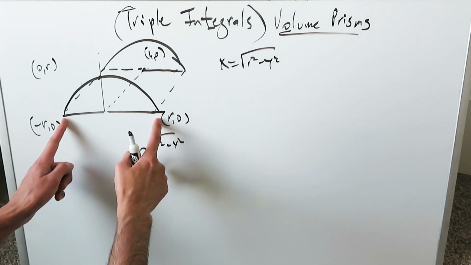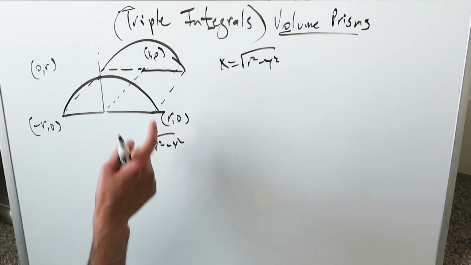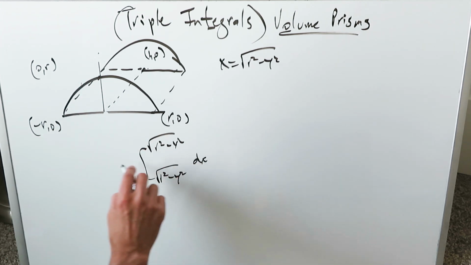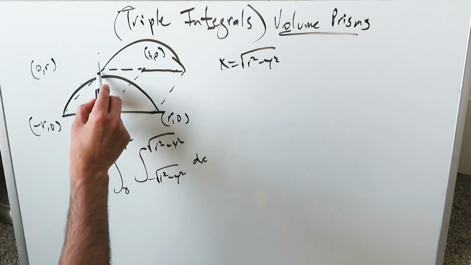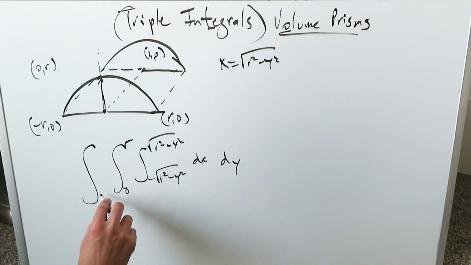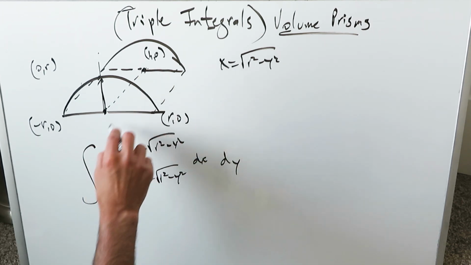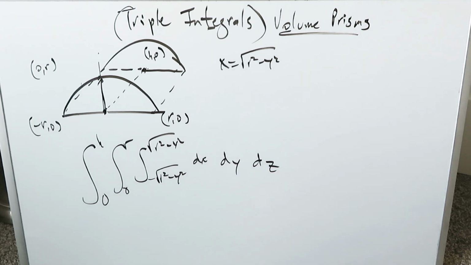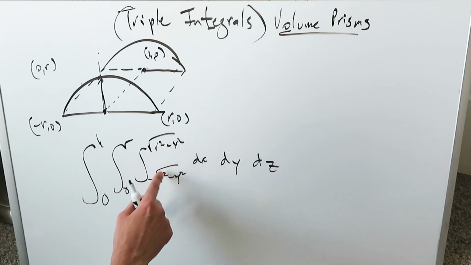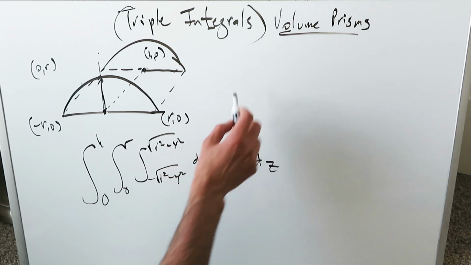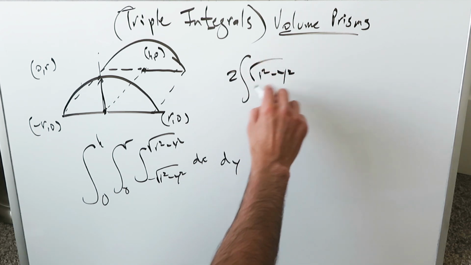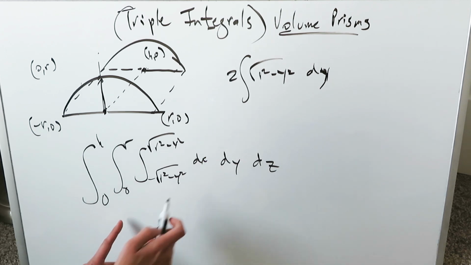As you can see, your finger will trace the curve, you'll converge up towards the top, and this right here would be your dx integral, which will integrate from 0 to r with respect to dy, which will then integrate from 0 up to this h in dz, and that would be your triple integral. The antiderivative here is x, upper limit minus lower limit. You'll have kind of like a doubling here. You'll have a 2 and then the square root of r squared minus y squared. This will become the integral input for your dy integral.